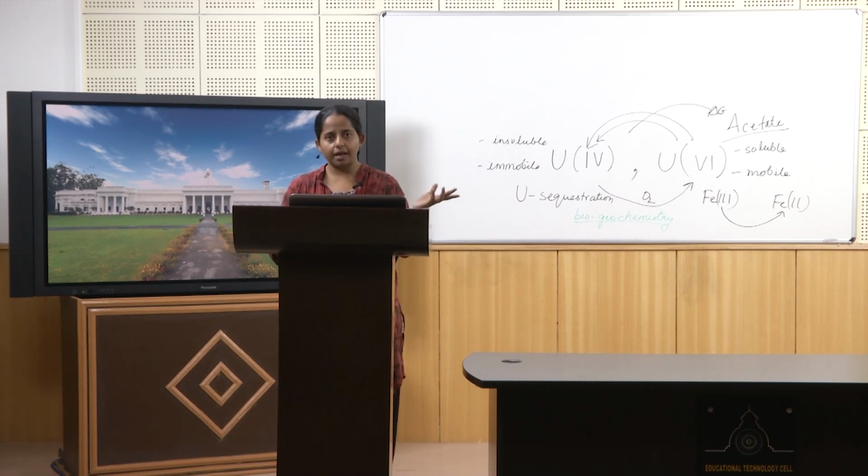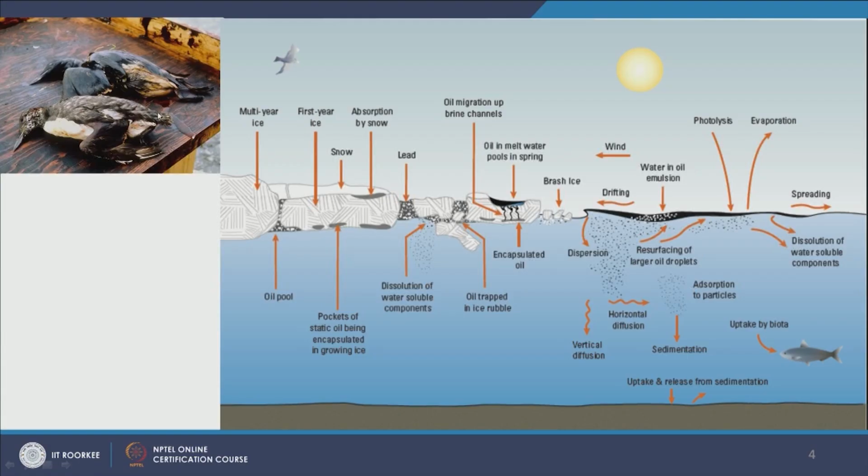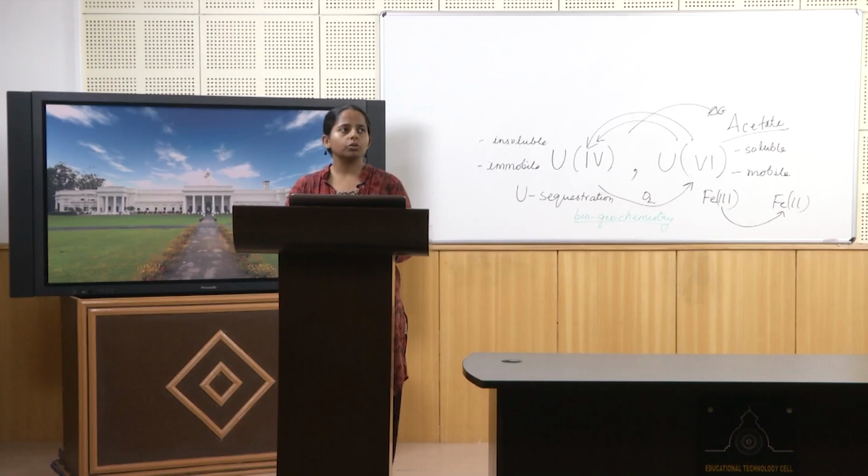Now when oil spills happen, it is not just that the environment gets dirty, but it seriously affects the aquatic life and the avian life. Here is a picture on the left of two birds that have been drenched in oil, and they are probably going to die, if not already dead. I encourage you to look up the pictures of the oil spill in Chennai. One of the most recently photographed oil spills was the Gulf of Mexico oil spill in April 2010. So go ahead and look up the pictures and see the massive damage.